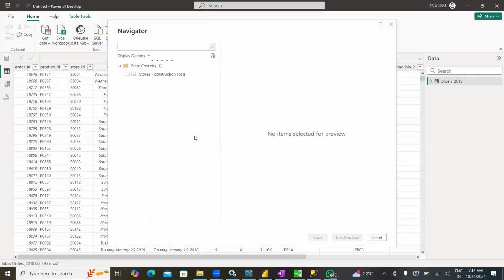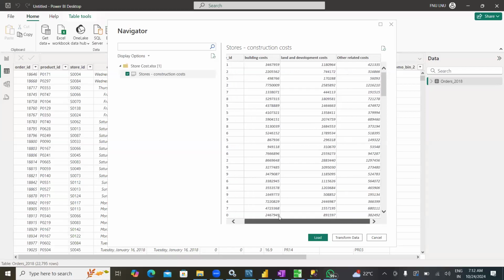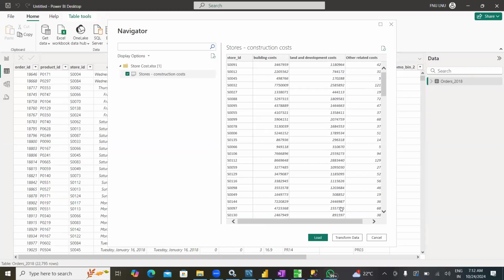Within that Excel workbook, it will show me how many sheets there are. If there is one sheet, it will show me only one sheet. If there are multiple sheets in the workbook, it will show me multiple sheets for preview. So I'll click on this, and it will give me a preview of what kind of data it has in it.